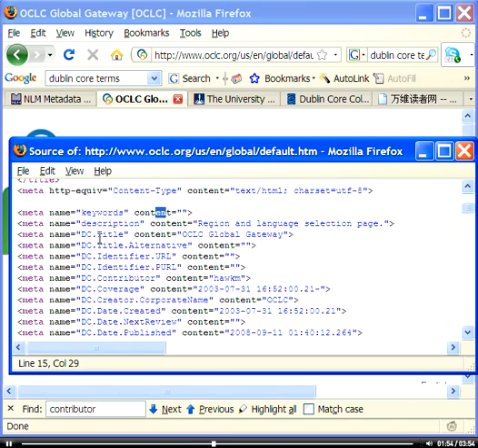We also notice this web page is described using the legacy DC namespace. Some of those elements are no longer valid.